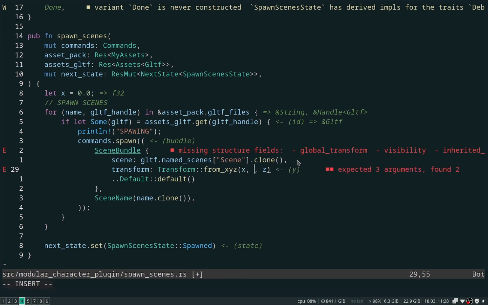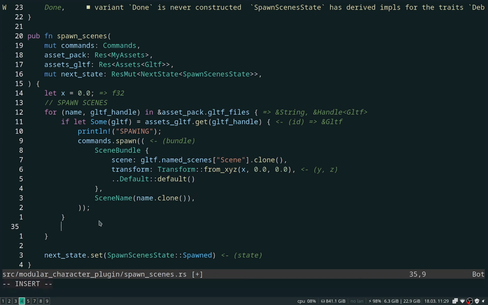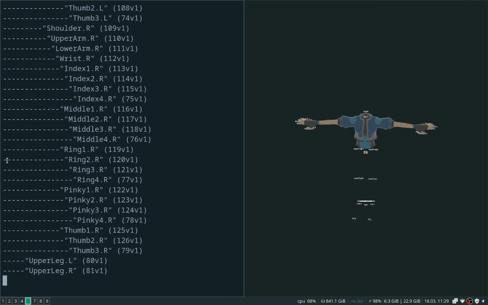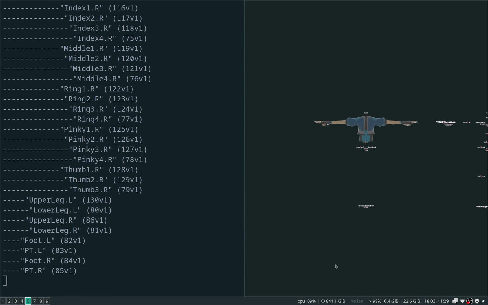The X will just pass the X, Y will be 0.0, Z will be 0.0. And after we spawn each one, we'll increment the X a little bit. It needs to be mutable. Now let's see if it moves it over a bit. Yeah, so, okay, it actually spawned that one first and then moved that one over a bit. So you can see they are separately spawned, so we need to attach them to each other.